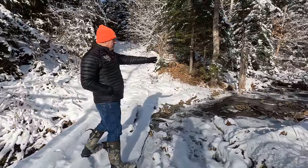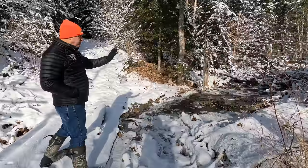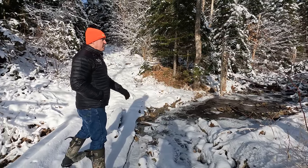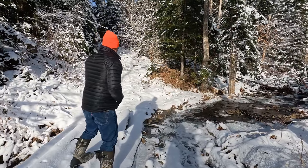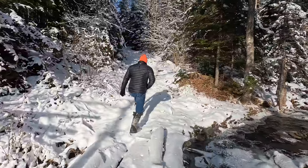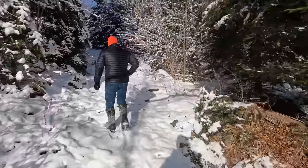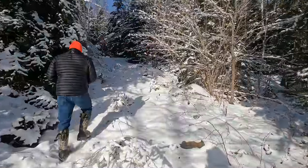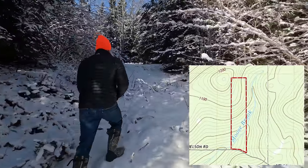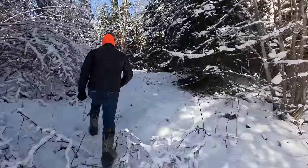Right here behind the cabin, Moose Brook is running right around the cabin — it's such a cool area. You've got the sound of this creek you can hear at night and all day long, and it's within 60 to 75 feet of the cabin. We're going across it on this little wooden bridge. They have an ATV trail up here onto their land, so they can bring their buggy up this hill. This property has elevations ranging from 810 to 1,250 feet above sea level, and we're starting up a pretty good hill immediately after we cross the brook.